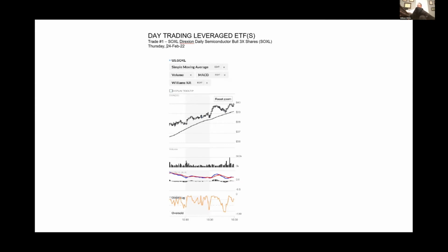In this example, I took the 2% and holding the remaining 50% of my investment, it went up another, my numbers are bad, and I can't see. It went up another 5%. So I ended up that day with a gain of about 2.5%. Now, had I held it and let my trailing stop loss kick in, in fact it wouldn't have kicked in, I would have gotten more profit. But again, I'm only shooting for 2 to 3%.